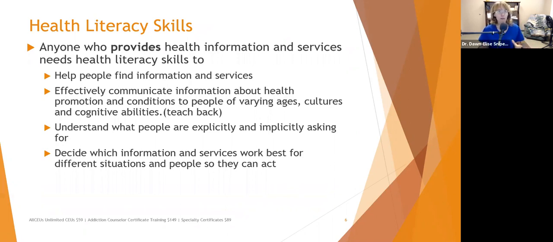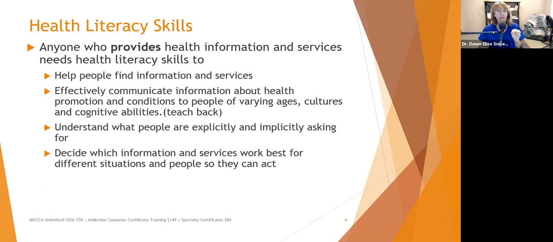Culturally, when we're talking about providing information, we need to be sensitive to culture, not just ethnicity, but also people's age. Millennials, for example, and Zoomers are going to prefer to have something online as opposed to having all this paper floating around most of the time. But we want to ask people, what is your preference for how you get information? Do you want me to Xerox it? Do you want me to give you a web address? What do you want?